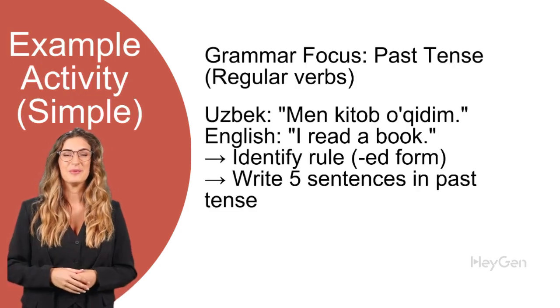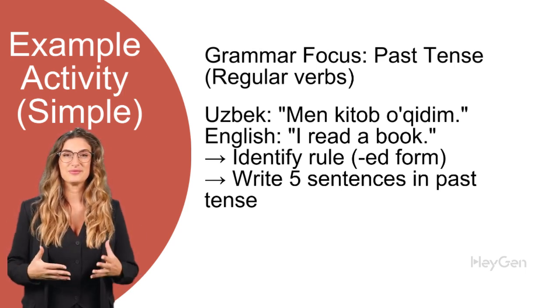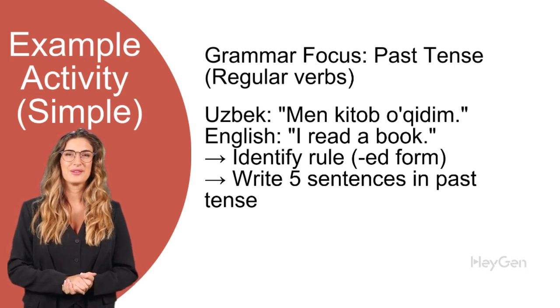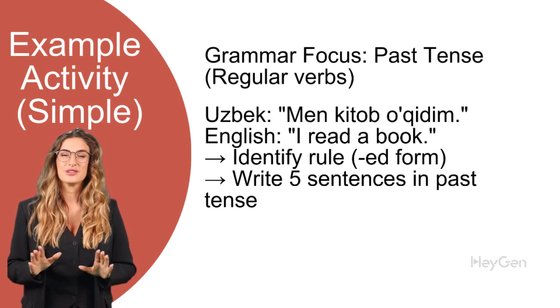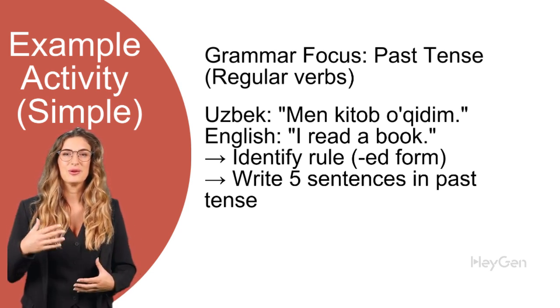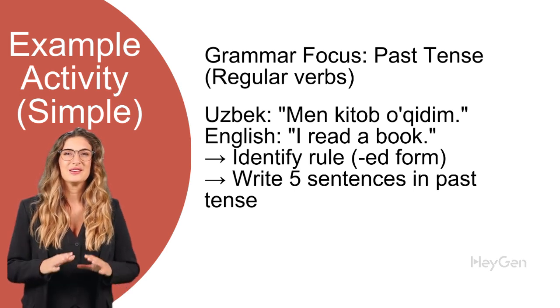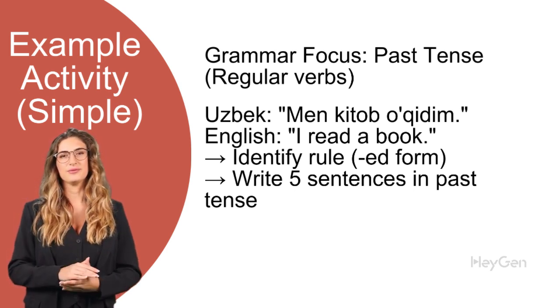Let's try a simple activity. Imagine we're focusing on the past tense. I give you the Uzbek sentence. Your job? Translate it into English. I read a book. Now, can you see the rule? Yes, the verb changes to the past form. Next, you write 5 sentences of your own. This is how GTM builds awareness of grammar.